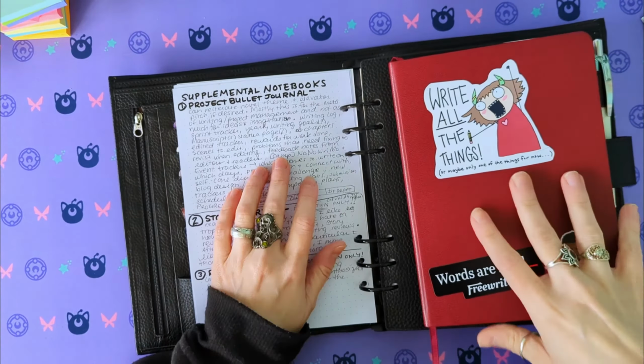But yeah, another thing that would be good to keep in here would be feedback notes from editors or readers, so that when you are editing or whatever, you can reference those notes. If it's a common thing that you keep getting, I would say to put that in your long-term reference, just so you have it throughout your editing process throughout multiple projects.